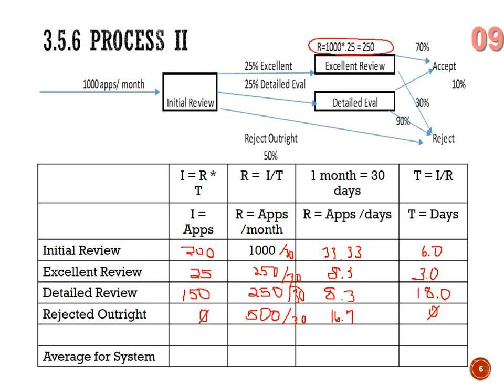All right. So here's where things become a little bit different in a nonlinear process. If I want to understand how much inventory is in the system, I can still sum up the inventory at each step in the process. And that's still a valid approach. So how much inventory is in the system? 200 plus 25 plus 150. So 350, I think that's 375.